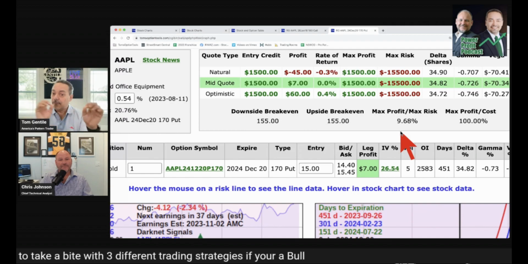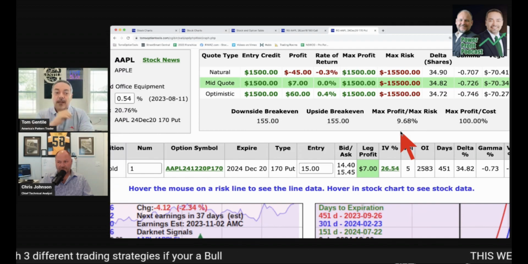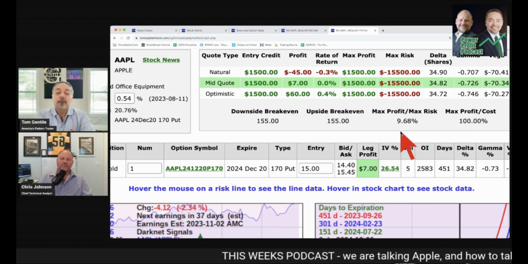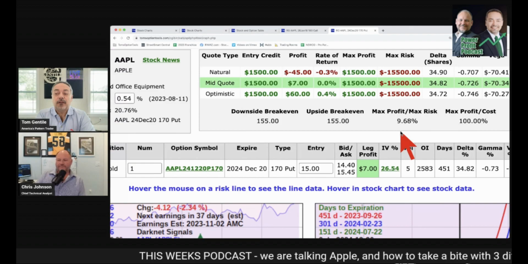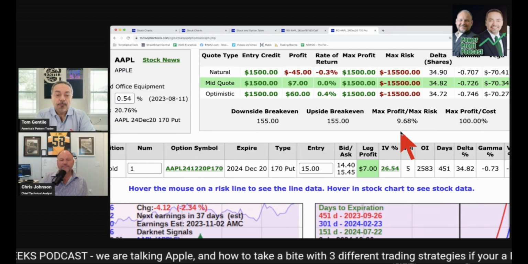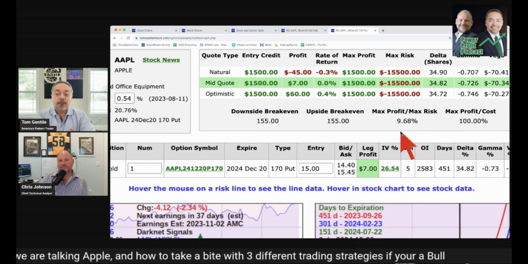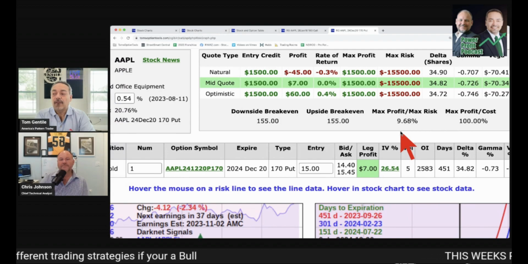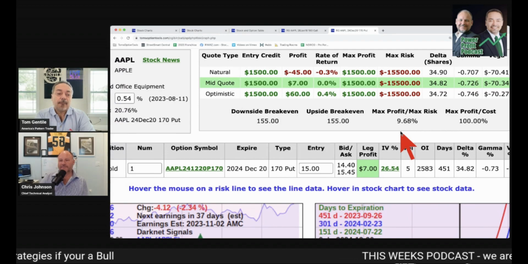Now, completely different, we're talking about that 4.9% at Robinhood. I'm not going to say it's risk-free because that number could change too. Right. But it's going to be a lot less risky than putting your money into a short put on Apple. But if you like Apple at this price and you think it's just maybe going to go sideways over the next month or move higher, this is a more conservative approach. That's right. Trading Apple. All right.